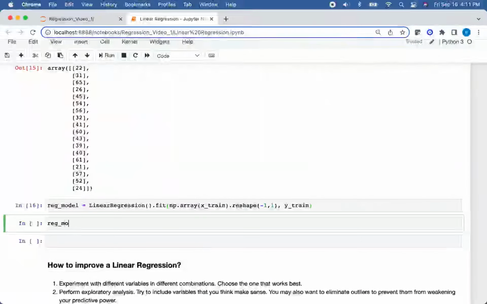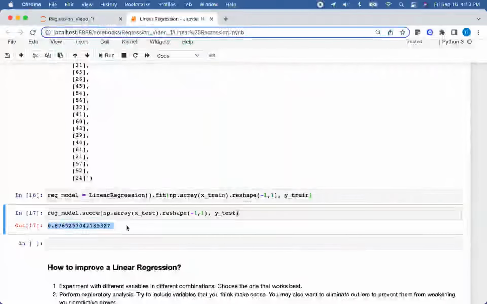And then we'll take our model and we'll see what our R squared value is like using the score method. And once again, we will pass in that same thing, but we'll use xtest instead of xtrain, and then ytest. Let's see how our model performs on the testing data. You can see we're getting an R squared value of 0.876, so about 88%, which is actually very good. But remember, we're just using fictitious mock data here, and this is just a lightweight example showing you how you can actually implement this in Python. So don't pay much attention to what this score actually is.